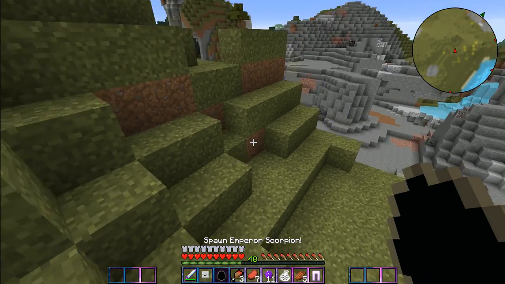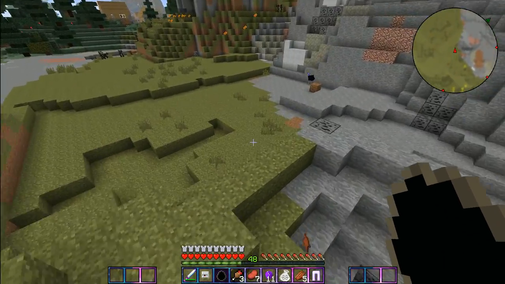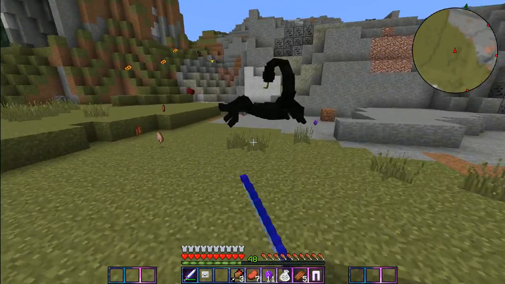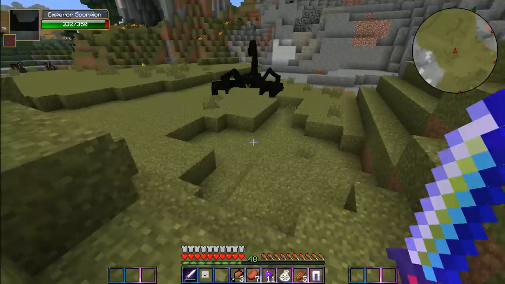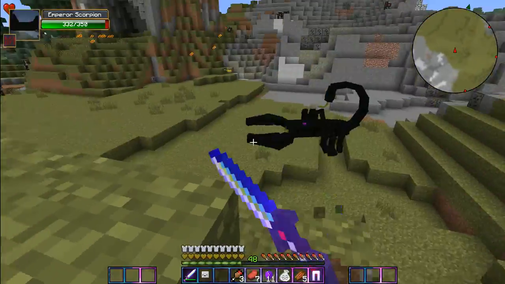And then I think I had to fight the Emperor Scorpion. I don't remember if I picked this up or what. I've already fought him. I don't remember if I fought him on camera or not. I think I just fought him in my room, in my house. Oh my gosh. I wish I had my bow.